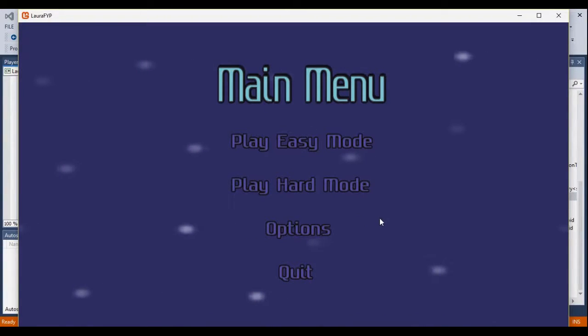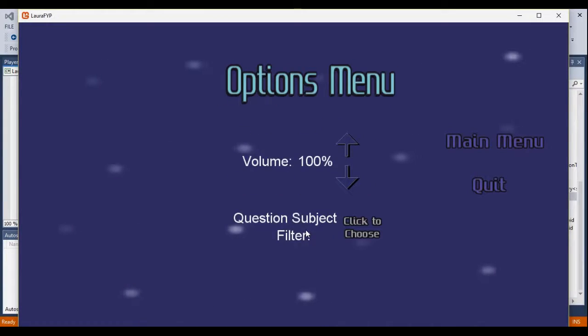Okay, so now if we go into options, we have 2 options. The first is for volume, so the volume is preset at 100%, so each time you run the program it will set itself to 100% volume. Now if you change this to 50%, we'll come back to this later to show the volume working. It will remain at 50% for the current session, so if you close the window and reopen it, it will preset back to 100, as I just said.